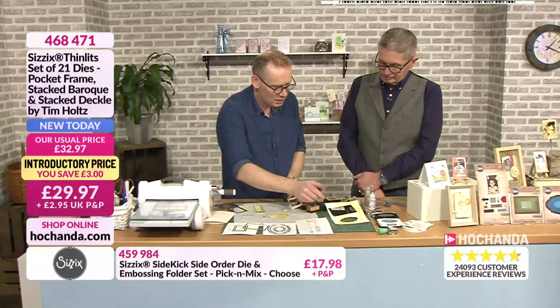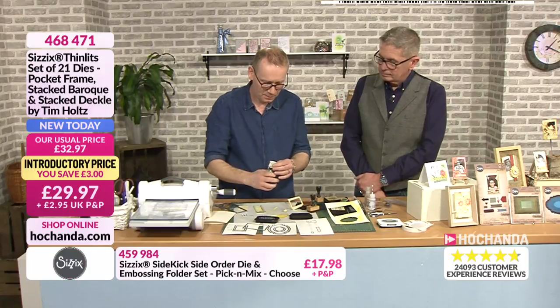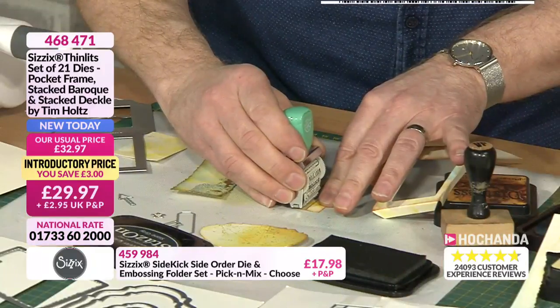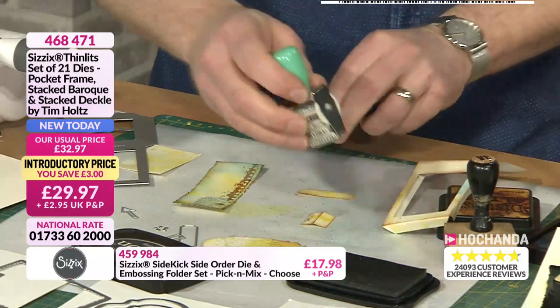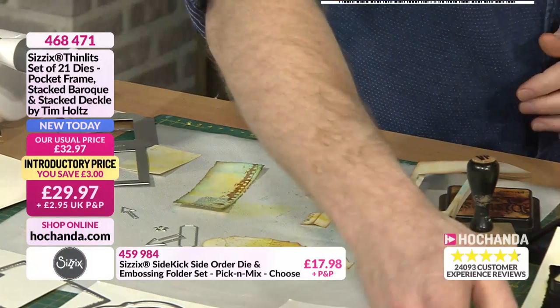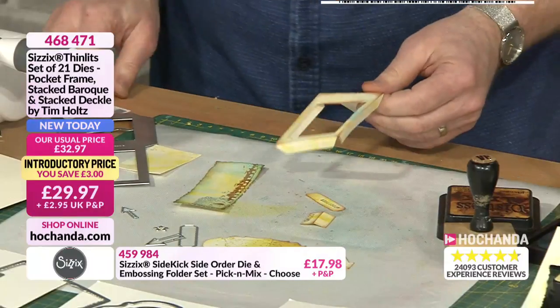Now, a bit more there on the edge. Perfect. Now, I'm going to take a rotary stamp. And I'm going to add some little phrases to this. So this one says, smiles. Pop that on there, and I'm going to spin it round to here. These are all lovely little phrases on this, actually, but it's just to give it that edge. It's something special, again, that we talked about.